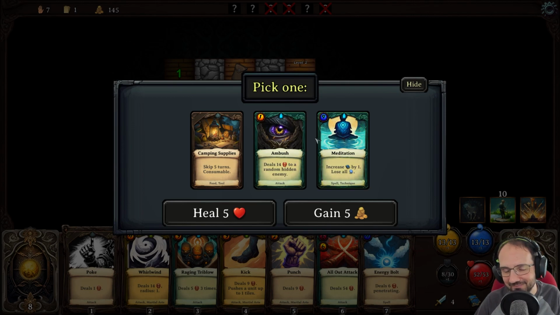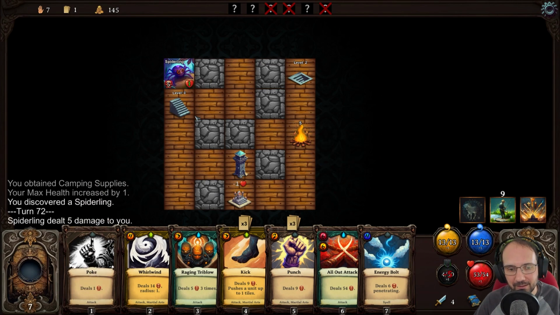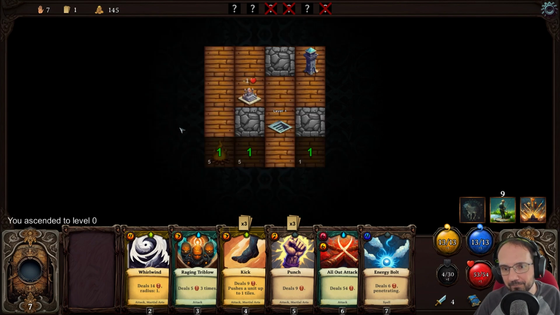However, most of the time he's not going to be hidden, so I guess we wouldn't want to skip 5 turns because then he would do 5 lots of damage to us. Well, we might be able to get away with that. Sure, go on, let's take that. Another one of you, so we'll poke you to get rid of you. We'll go back up to the top floor.